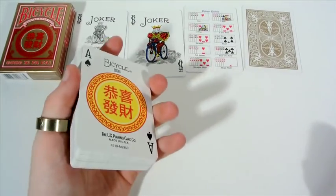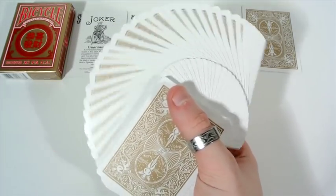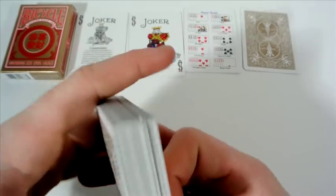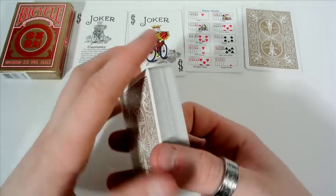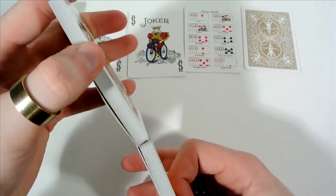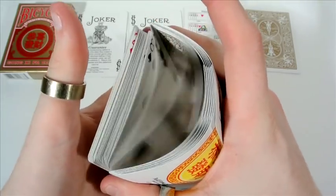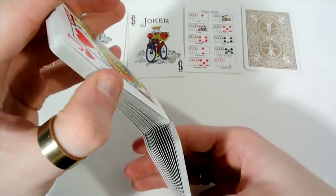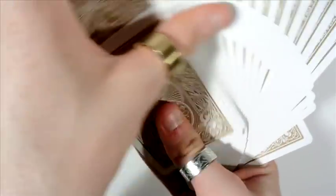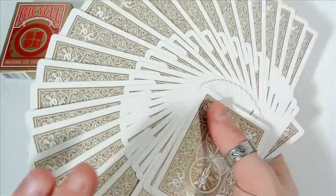Now, what's this deck like for handling? Fanning-wise it's really nice — it looks good because of the gold, so when you fan it you get this really nice spread, and it's great for Christmas, a very Christmassy coloured deck. It can perform a Pharaoh shuffle and a riffle shuffle with one hand. Let's do another Pharaoh and a giant fan — it performs the giant fan very nicely and it actually looks good as well.